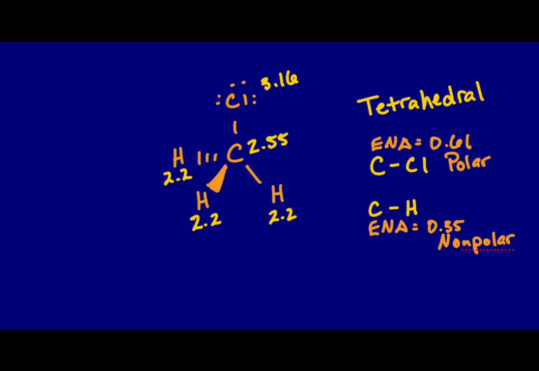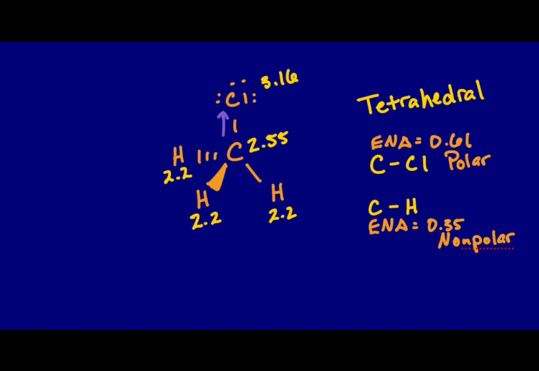So when we think about our dipoles and where these electrons are going to be pulled, the only one that's going to have an unequal sharing is the carbon-chlorine bond. Chlorine is more electronegative, so it'll have the stronger pull on the electrons. Because all of these carbon-hydrogen bonds are nonpolar, they are not going to have dipoles. All their electrons will be shared equally. So when we think about a net dipole for our shape here, it's going to be in the direction of chlorine, because chlorine has the greater electronegativity compared to carbon. And so we don't have anything canceling out that single dipole arrow, so we have a polar molecule overall.